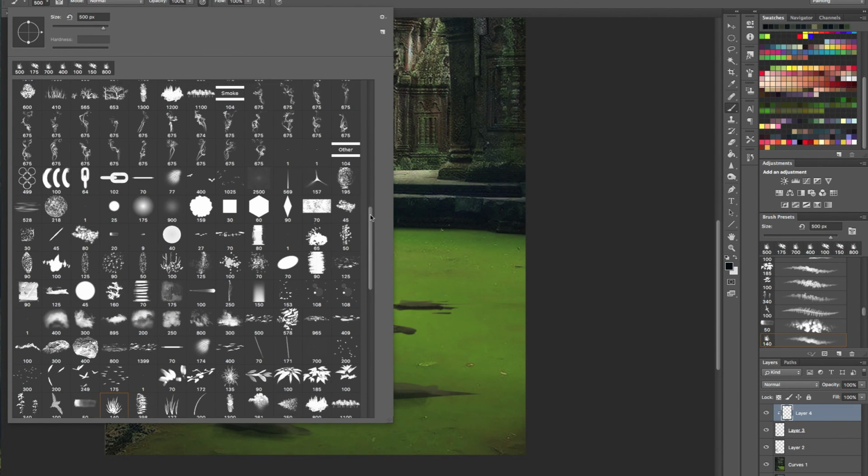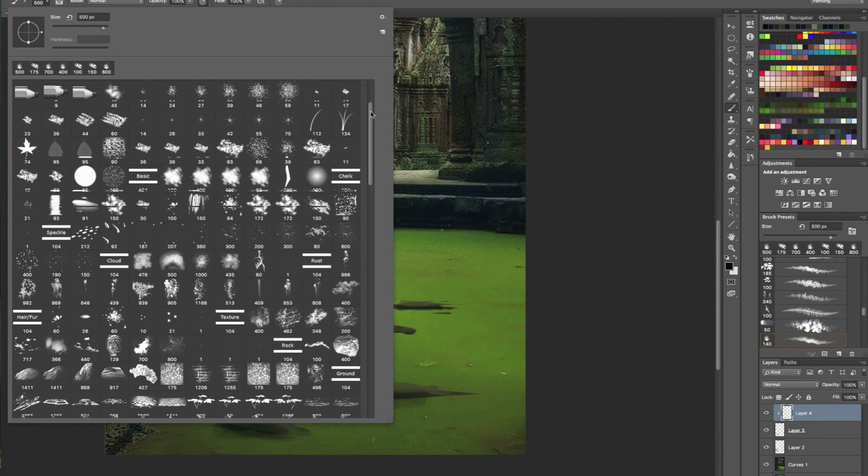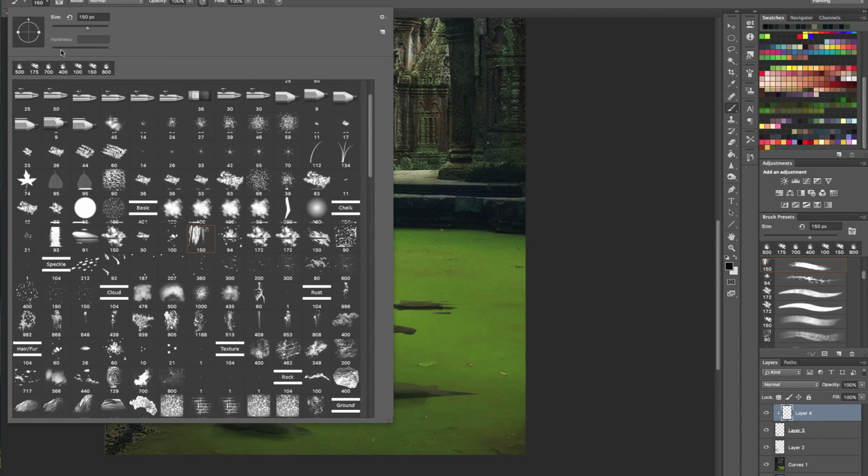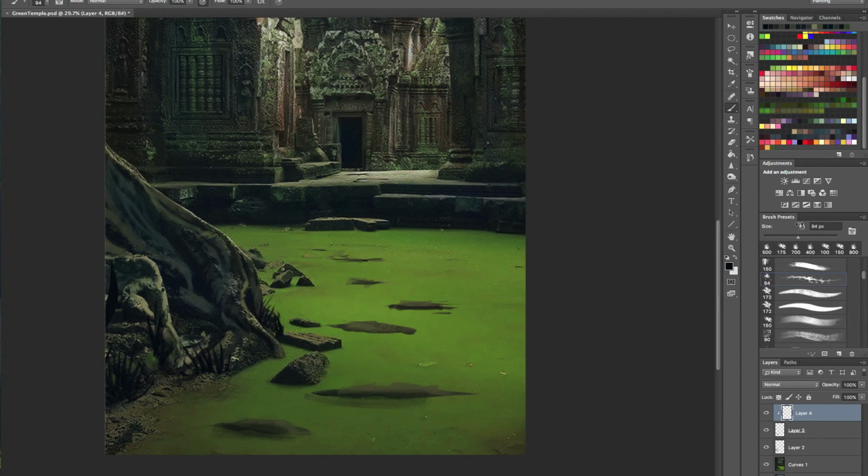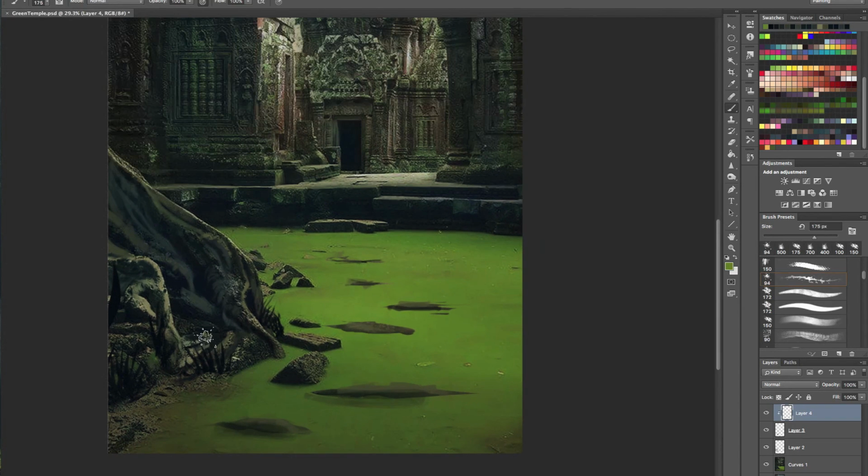So with that selected, I can go back up. I'm gonna try this one. You can grab a texture brush, anything really. And let's say you just want parts of it to be in highlight. Maybe some parts of it are still hidden, but you just want little bits of it to kind of glow, shimmer. You can even do this with texture and whatnot. Maybe I just want some of that in there.